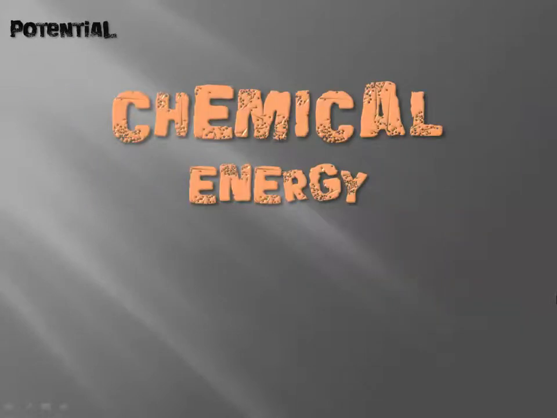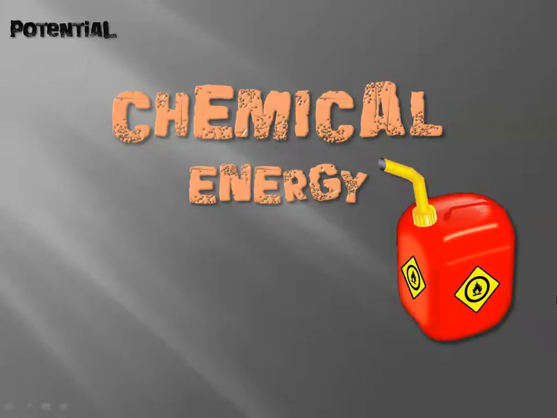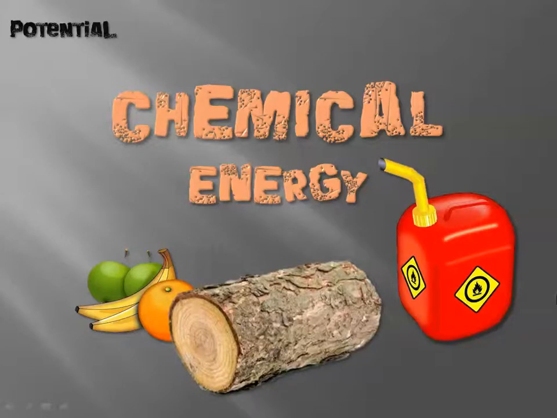All right, chemical energy, our third type of potential energy here. Energy can be stored in the chemical bonds that hold things together. Chemical bonds, of course, are where atoms are attracted to each other and are held together. And when you break those by having a chemical reaction, oftentimes they give off tremendous amounts of energy. So for instance, if you have some gasoline or some sort of a fuel that you can burn, or if you have food that you can burn in your body, or a log that you can burn in your wood stove or on a campfire, all of these things have a tremendous amount of chemical energy stored in them.